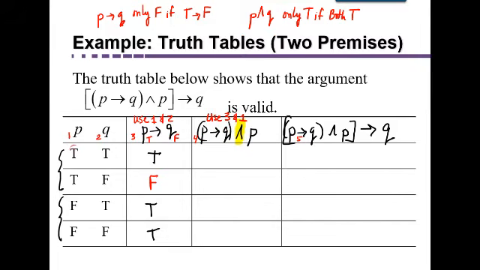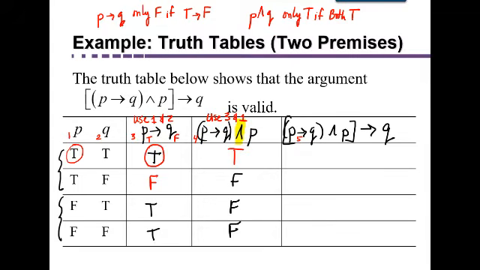Where do we have two trues? Let's see, we have here in the first row, nowhere else do we have two trues in columns 1 and 3. So that's the only place we're going to have a true, and then everything else is going to be false.